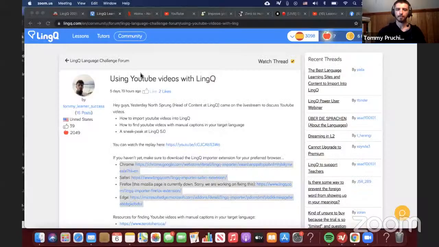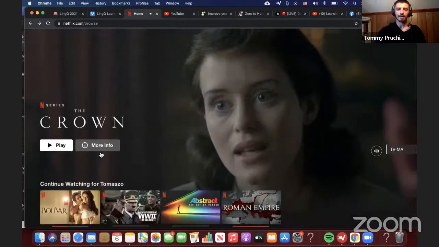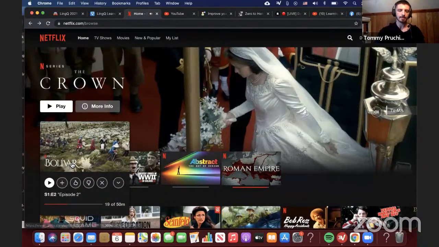So once you have the LingQ importer extension downloaded, I'm going to share my screen here. So I've got the import extension downloaded. I'm going to go to Netflix and show you how to import a lesson.